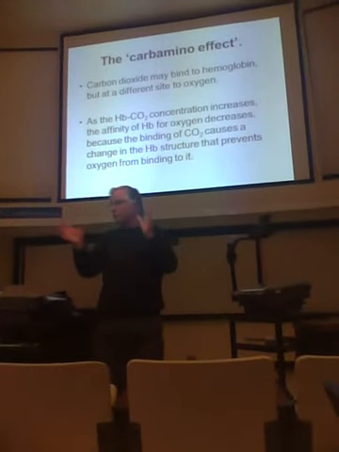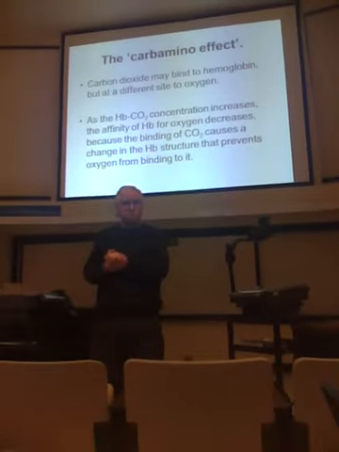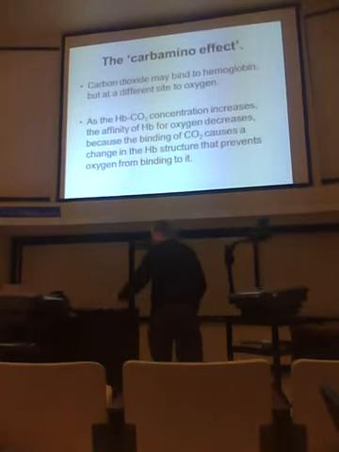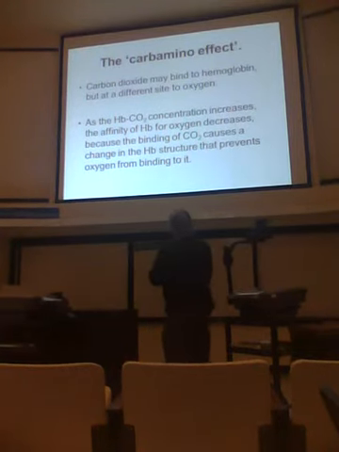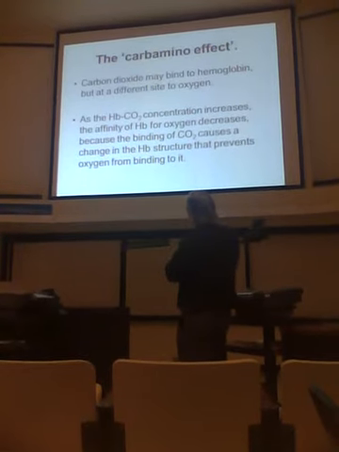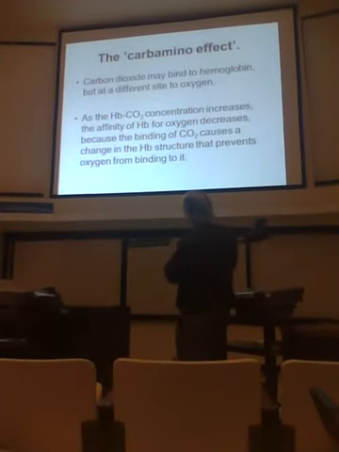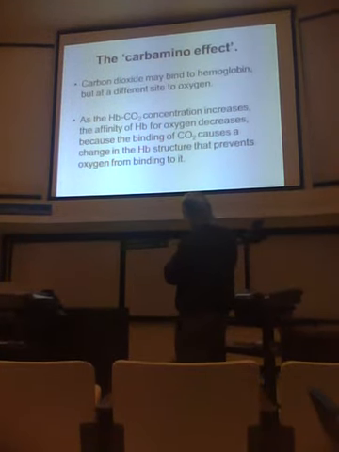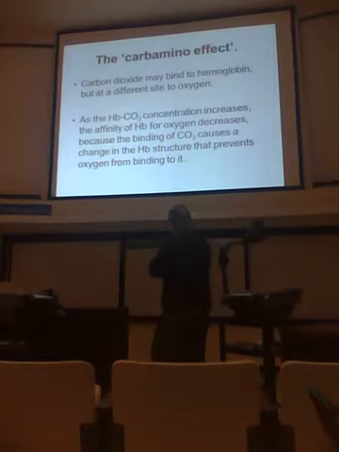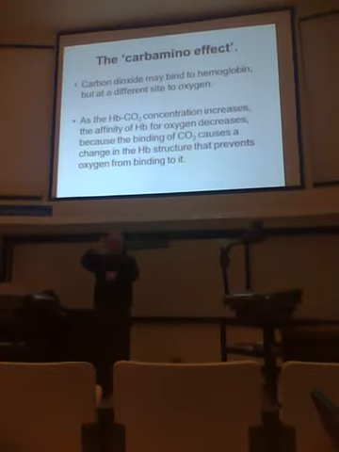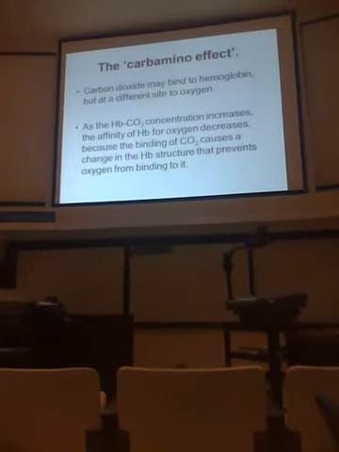Can you hold that on the back burner till next time? It's called the carbamino effect. I'll remind you about this and why it's important next time. So that's what this says. As the carbon dioxide concentration increases, the affinity of hemoglobin for oxygen decreases, because the binding of carbon dioxide causes a change in the hemoglobin structure that prevents oxygen from binding it. That's my little thing there. Hold that idea until next time.